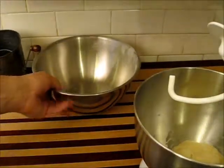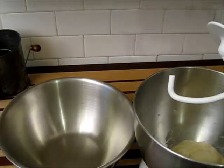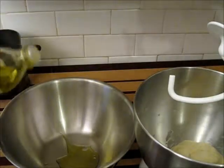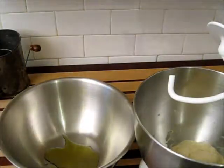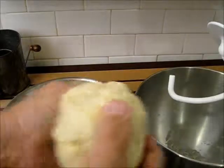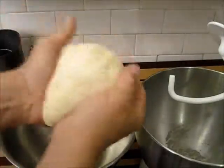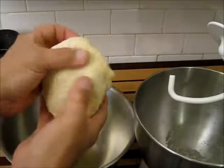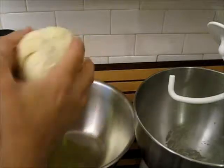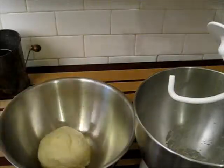Now what I'm going to do is take the bowl I had my flour in. We're just going to take a towel and gently dust out some of that excess flour. I'm going to place just a little bit of olive oil in the bottom of this — it doesn't have to be much. The reason I do the olive oil is as I rise this dough, it will keep it from sticking inside the bowl. Now let's knead that just a little bit more — turning it under and pulling back, then pinch the bottom where I've turned it under, mash it down, and set it right down into your bowl.